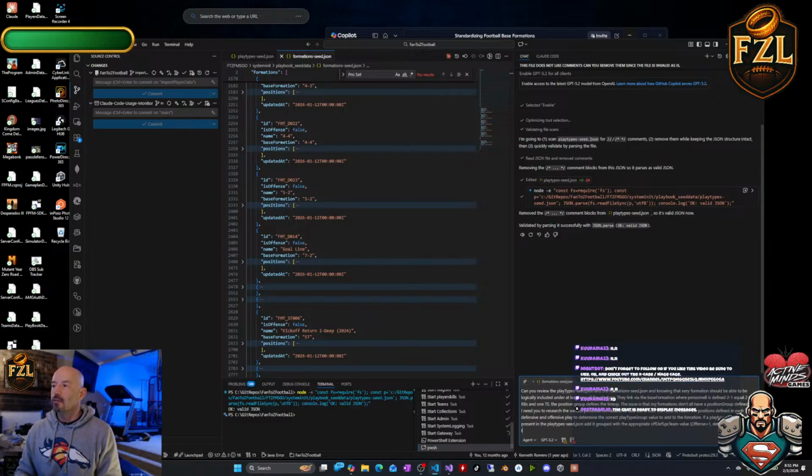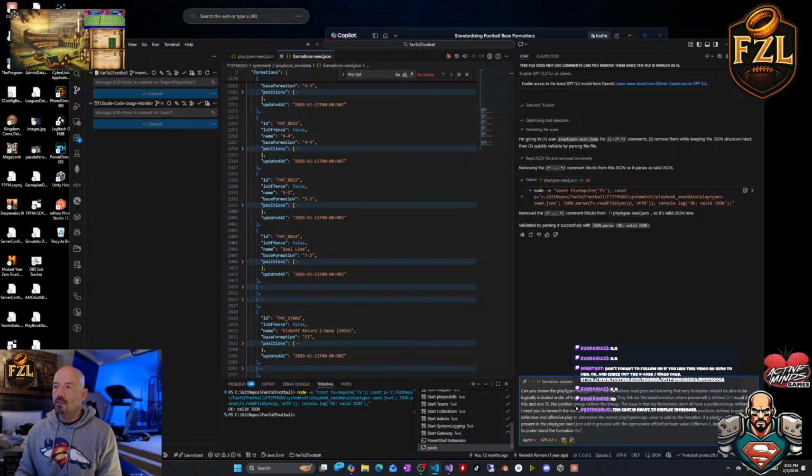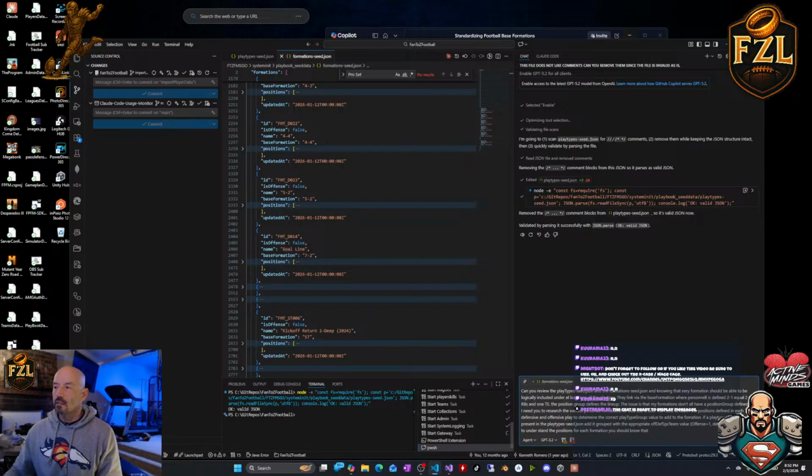In order to understand the formation for the position for each formation, you should know that positions are defined as follows.